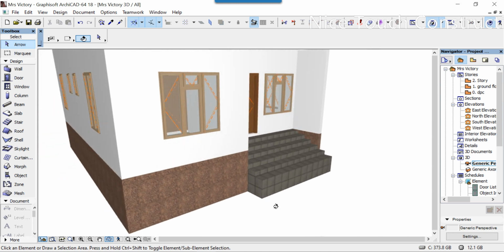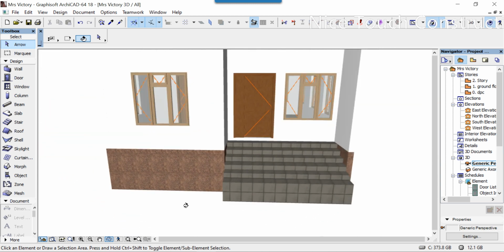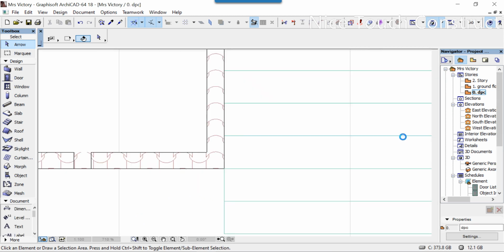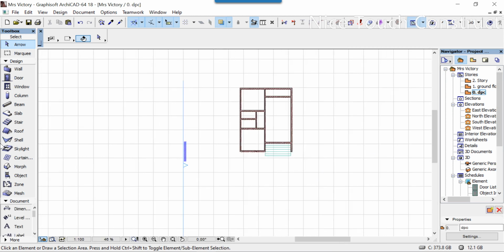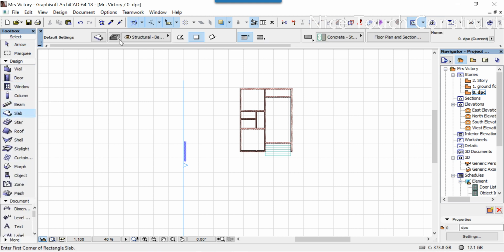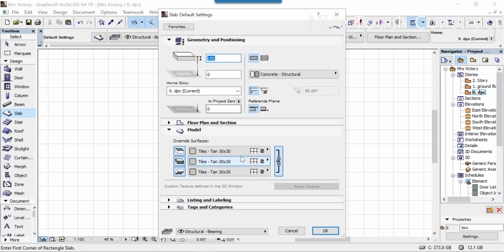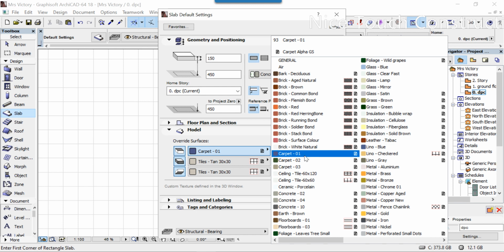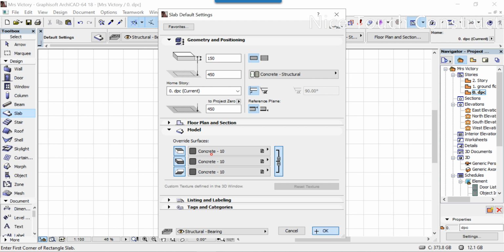Now for me to bring this to beauty, let's go to the damp proof course. Let's create our slab. Go to your design layouts, come to your slab, pick this. We have it at 600. Let's change the offset to 600 minus 150. That's going to give us 450 millimeter. 450 millimeter is going to give us concrete. We're going to work on this later. I just want my design to come out nicely. Let's choose concrete for this and paste it.